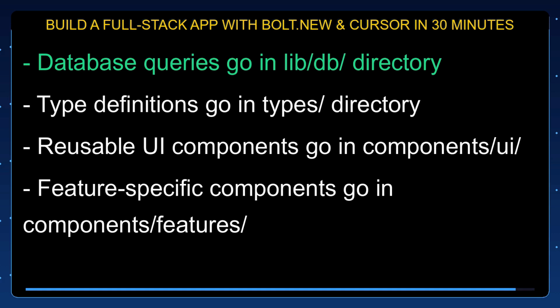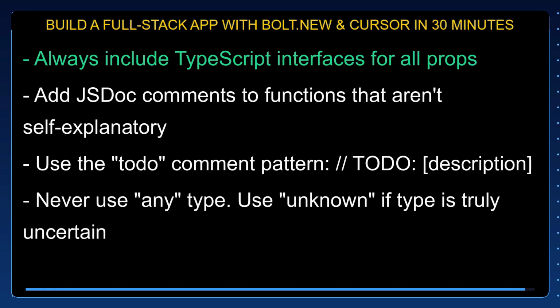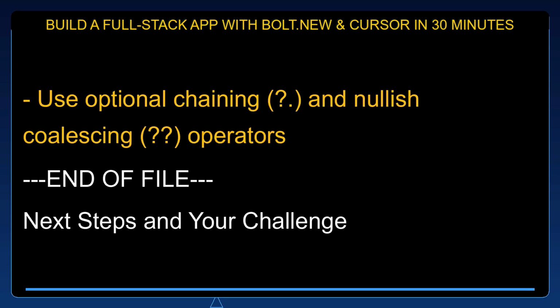When generating code, always include TypeScript interfaces for all props. Add JSDoc comments to functions that aren't self-explanatory. Use the TODO comment pattern: TODO: description. Never use any type. Use unknown if type is truly uncertain. Prefer const over let. Never use var. Use optional chaining and nullish coalescing operators. End of file.